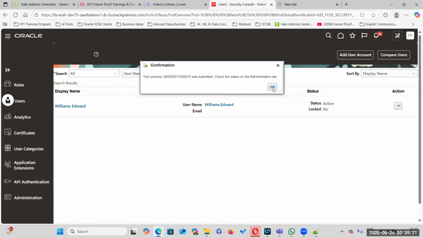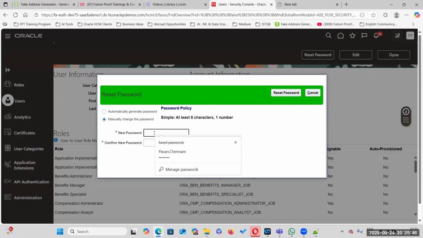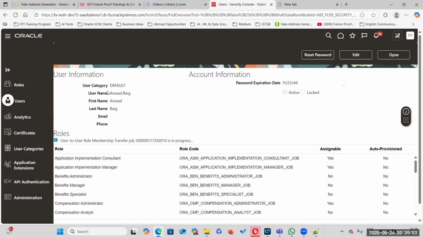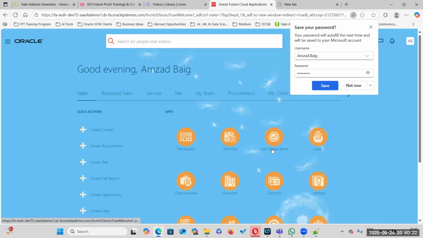Yes. So on Subbake, search for that. Reset the password. We have already given the password, so we will just log out and log in. Do we have any HDL for copy user? Yeah, it's a very simple thing. If you have so many people to copy the same person, then if we have HDL, it will be easy.